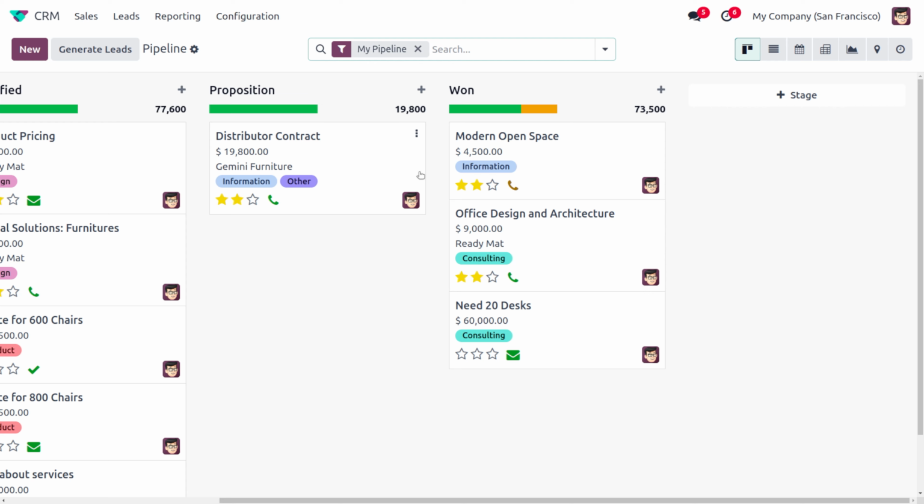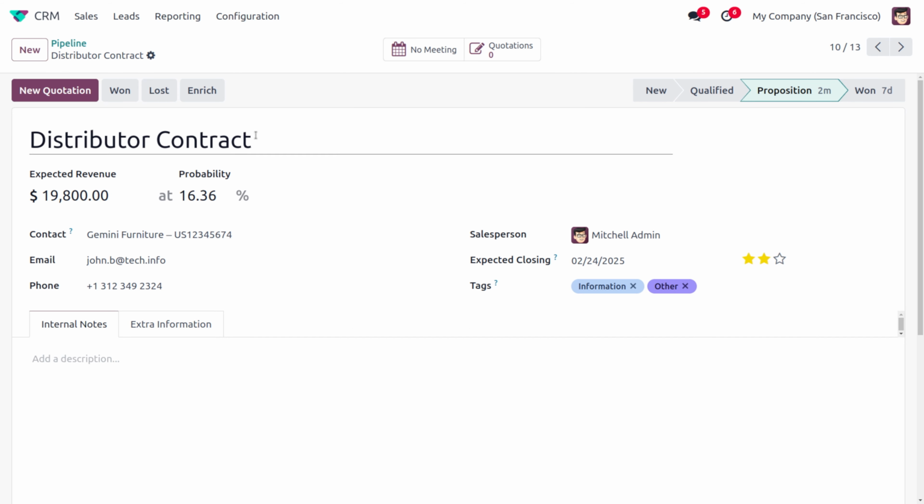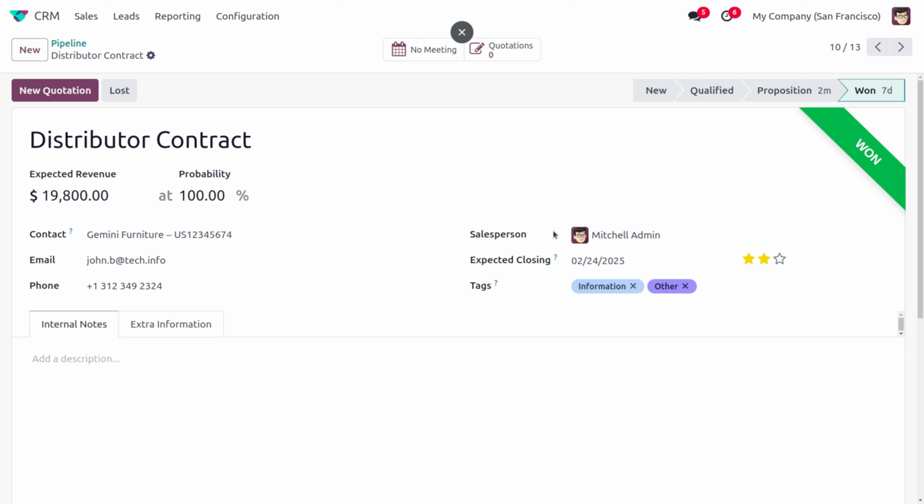The other way in which you can manage the Won stage is that we can find a button called Won. Currently you can see the stage is Proposition, and as we click on Won, this generates a ribbon over here. From this we can conclude that we can manage the Won stage. So we can say that when a sales opportunity is successfully closed, users can mark it as won, and this will update the system and contribute to the sales performance tracking.